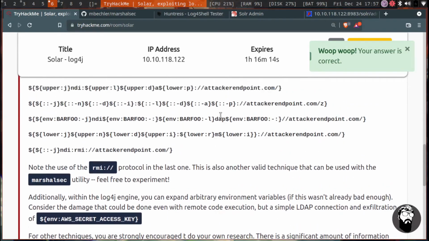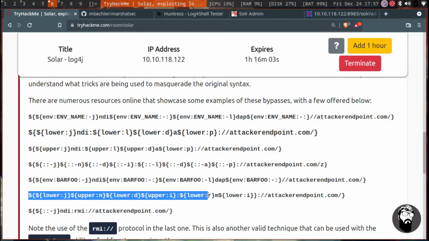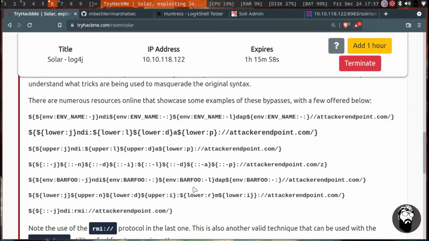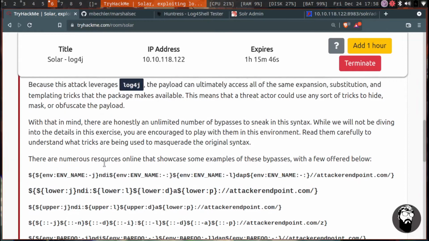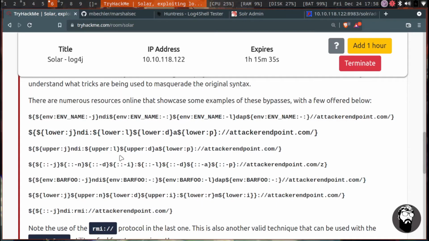Bypasses. Okay, this is interesting because some of these things I've actually seen in my workplace as well, where I've been looking through log files. This one is pretty popular, where they're using just a lower method to lowercase JNDI or RMI, and then the attacker endpoint. Same thing with all these various different bypasses, trying to bypass any web application firewalls or any type of IDS, IPS that may be looking for these things. The typical syntax is what we saw for trying to exploit that as the proof of concept, but any of these bypasses may also be present.